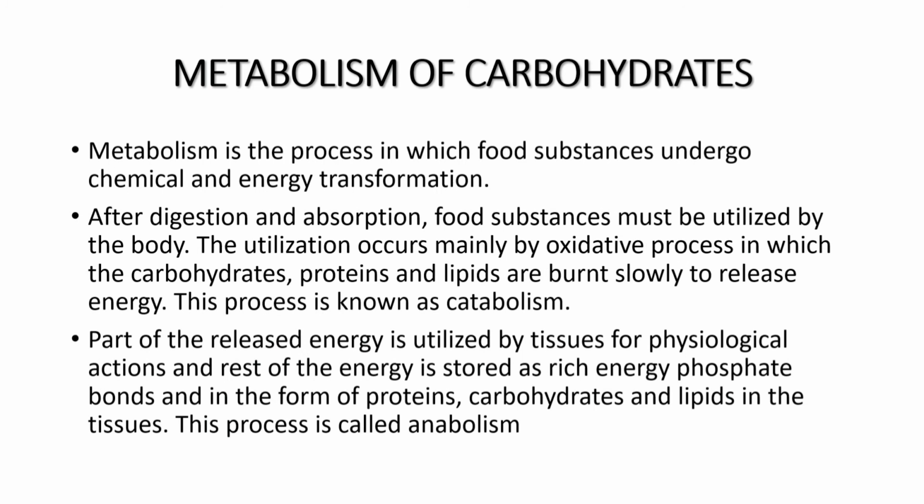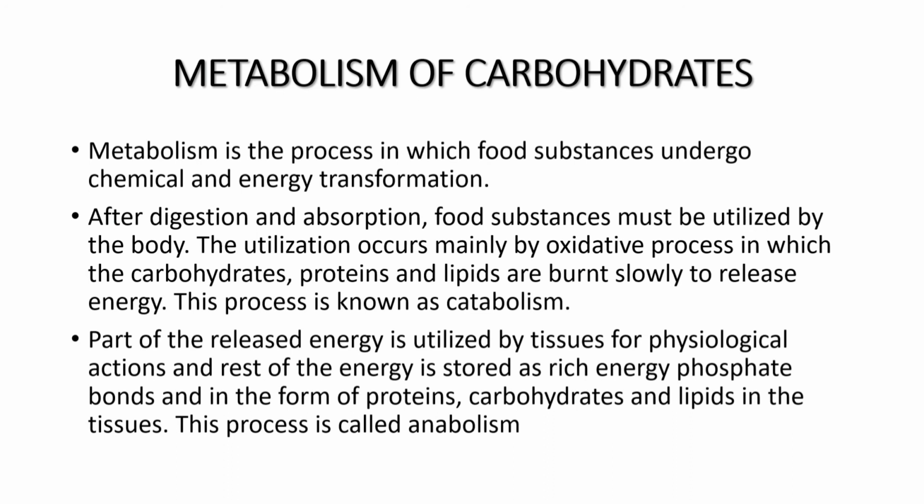Metabolism of carbohydrates. Metabolism is the process in which food substances undergo chemical and energy transformation. After digestion and absorption, food substances must be utilized by the body. The utilization occurs mainly by oxidative process in which the carbohydrates, proteins, and lipids are burned slowly to release energy. This process is known as catabolism.